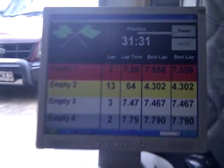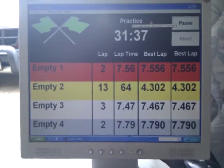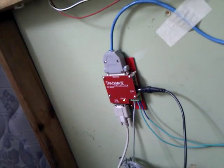TrackMate, I mentioned, was the timing system I used. That's basically the main layout of the TrackMate system. As you can see, it does time down to 1,000th of a second. And that there is the TrackMate hardware which you require to operate the system. You can get that online. It's about $90 US. You can get all the other accessories as well.